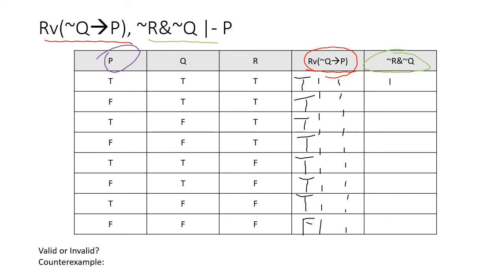Look at this next one. We have three operators again. No parentheses, so the ampersand is going to be our main operator. The tilde is functioning over the R here on this side.